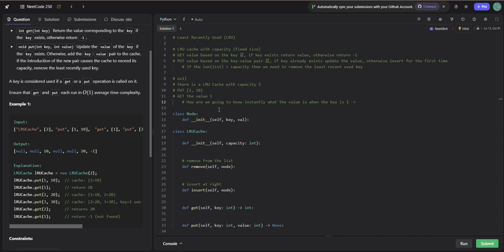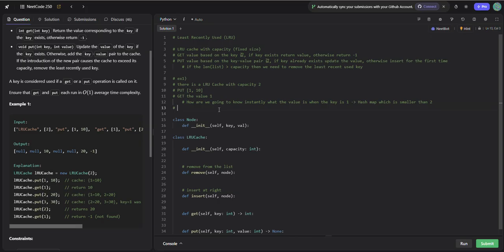For me, I think the hash map is the best way to look it up. So we're gonna make a hash map with a size no larger than the given capacity, which is 2.